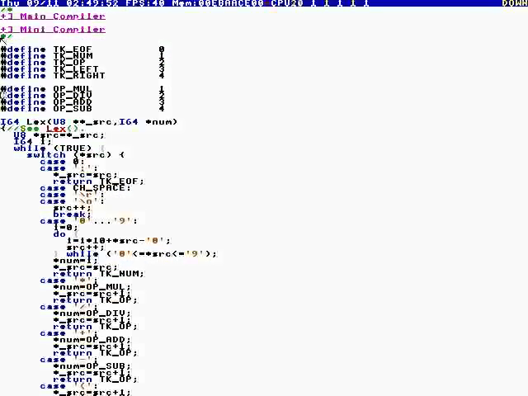So let's talk about this. We want to hand a pointer to a character buffer, and this function is going to return a token. Now, what a token is, let's just imagine we're tokenizing this line right here. So we take i64, and i64 is a token. It's an identifier. The space is white space. We skip it. Lex is a token.